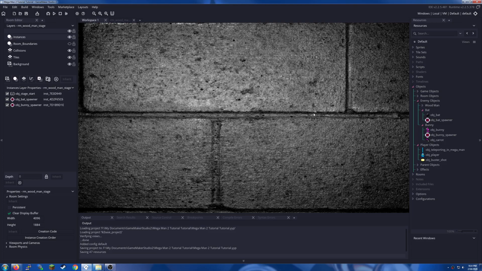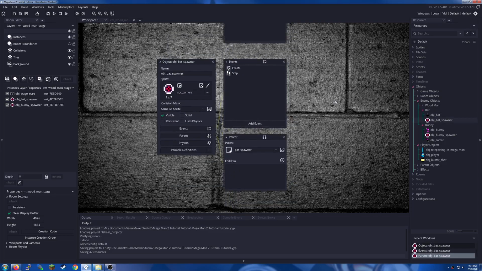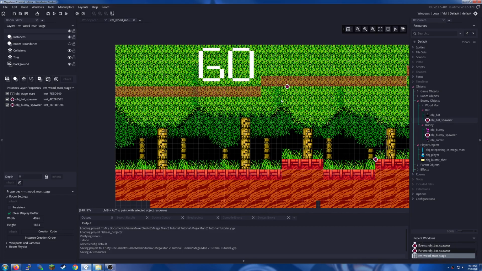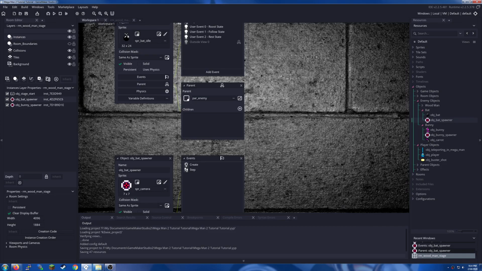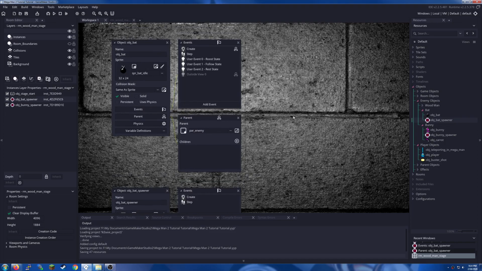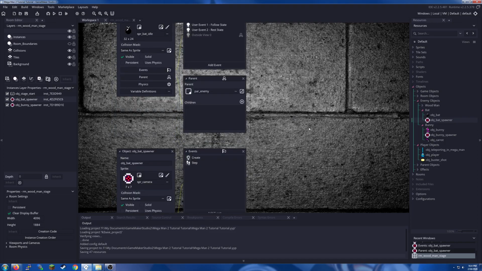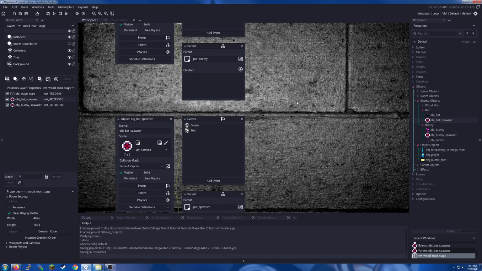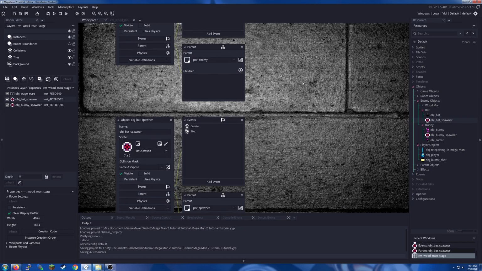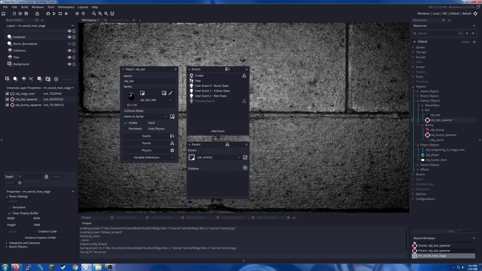So last time we set up a bat object and set it up so that it would spawn into our main room right here. But that bat object is a bit lonely, so we are going to be setting up a second enemy. Plus, we can't really interact with that bat, he just follows us around, so we're also going to set up the ability to shoot the bat as well. So let's get cracking.